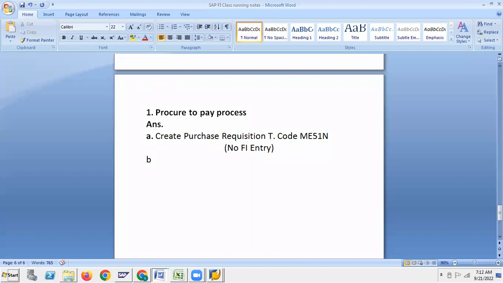Next step is create purchase order. T code ME21N. Here also no FA entry.